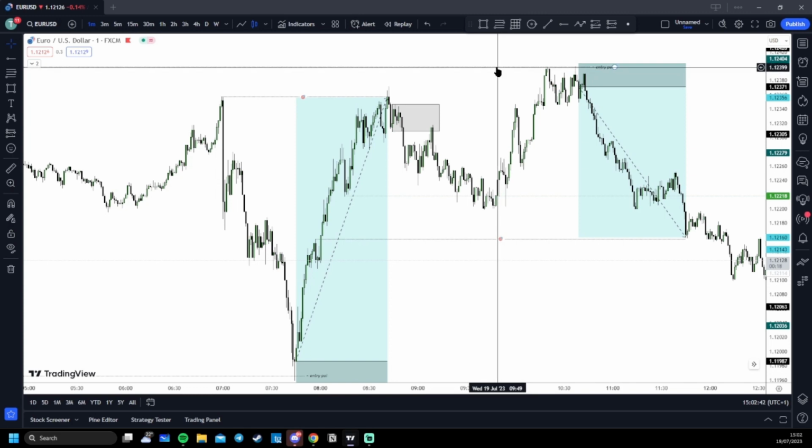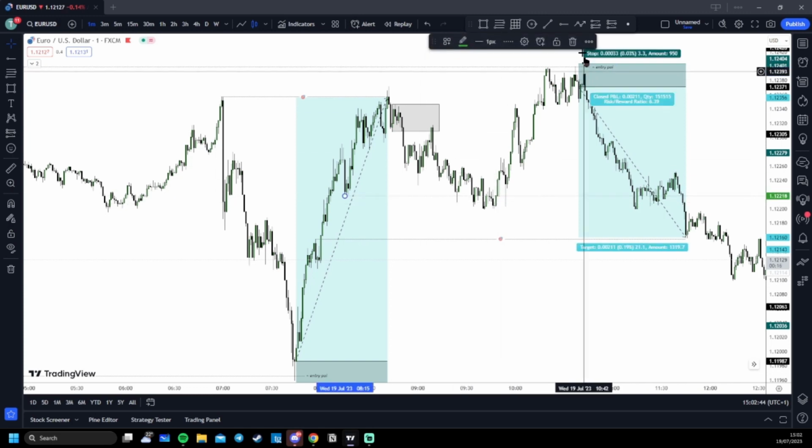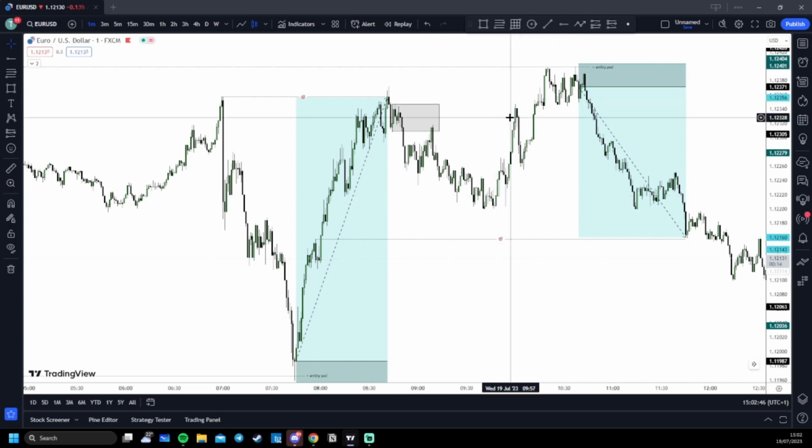Because it hadn't entered your order block, you shouldn't be trading. You should just set your lines, set your limits, and wait for it to be hit. If it gets hit, great, have a look at entering. If it doesn't, don't stress.